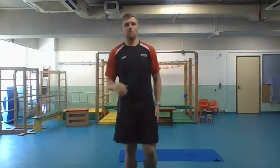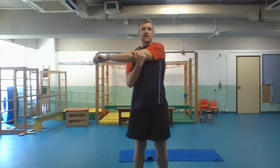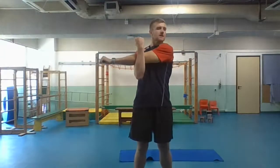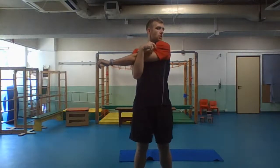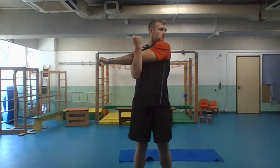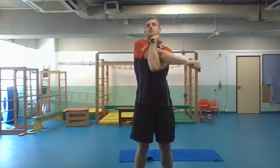Good job. Now we need to make sure our arms are warm because we're going to be using our arms in our exercises later. So put your right or your left arm across your body. Put your other arm behind the elbow and pull it in really tight and look over the shoulder. You should be feeling the stretch all along here. Fantastic. And swap arms.